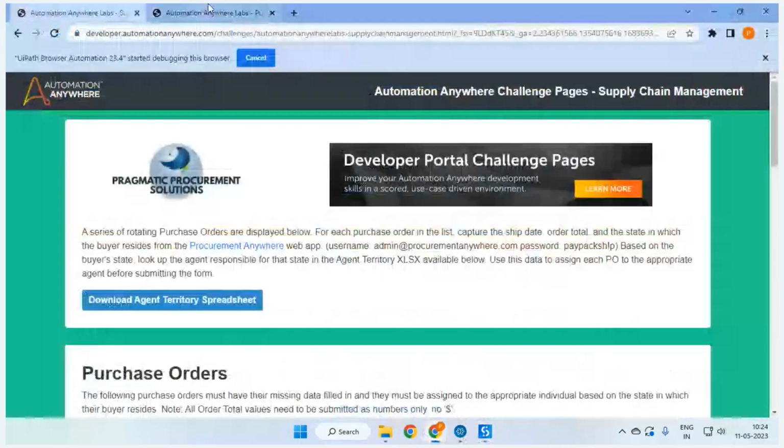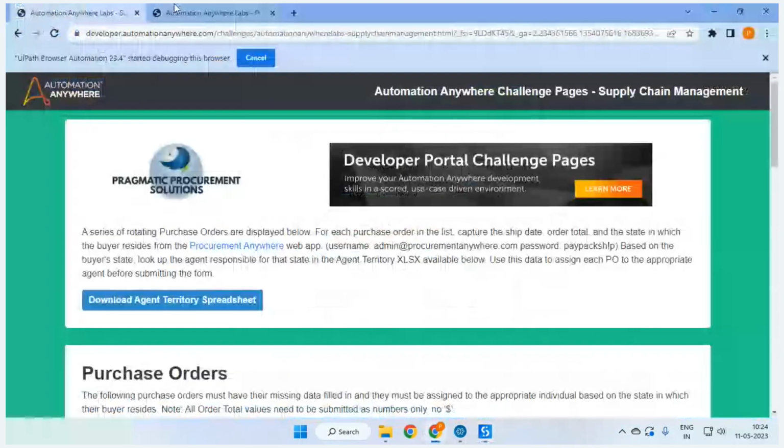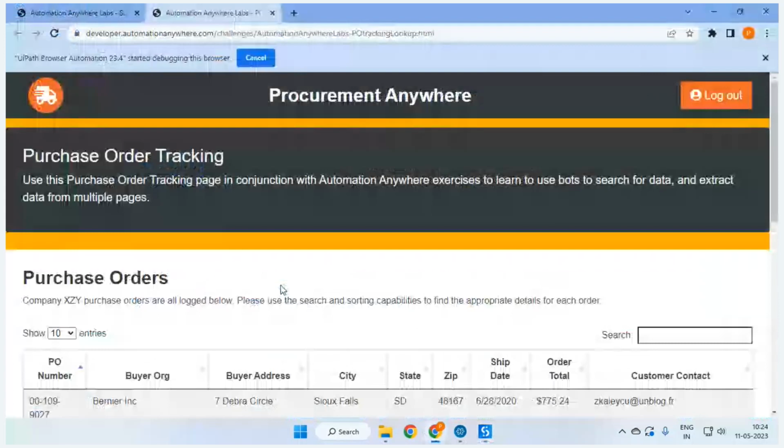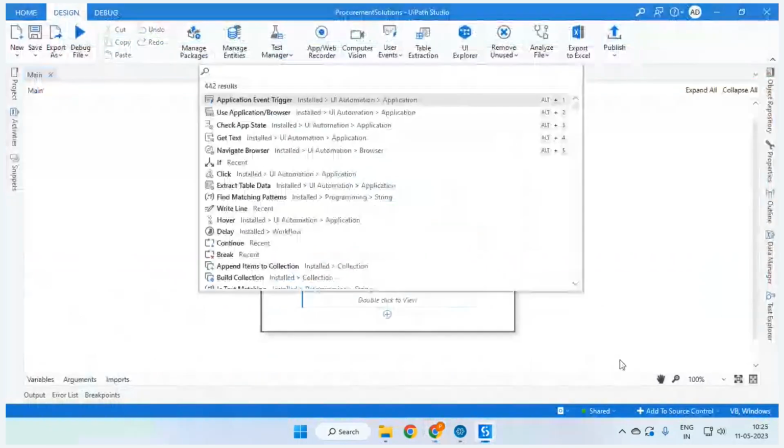And before going for anything else, how can we make sure that this is open? We should be aware whether this page is opened or not. As a human, we are seeing it, and we will come to know this page is open. And how is the robot going to get to know whether this page is opened or not?